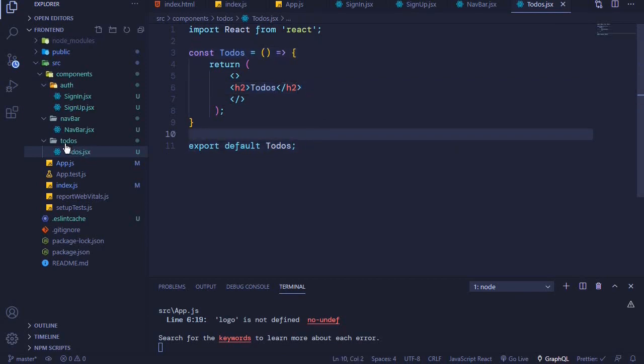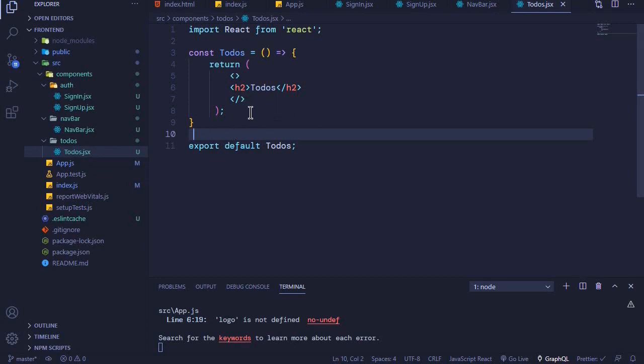So later we'll be having more files in our to-dos, e.g. a file for adding a new to-do or listing the to-dos, and linking those files or components to these to-dos. So this will be like the root of our to-dos. But for now, this will be good enough for registering our routes.